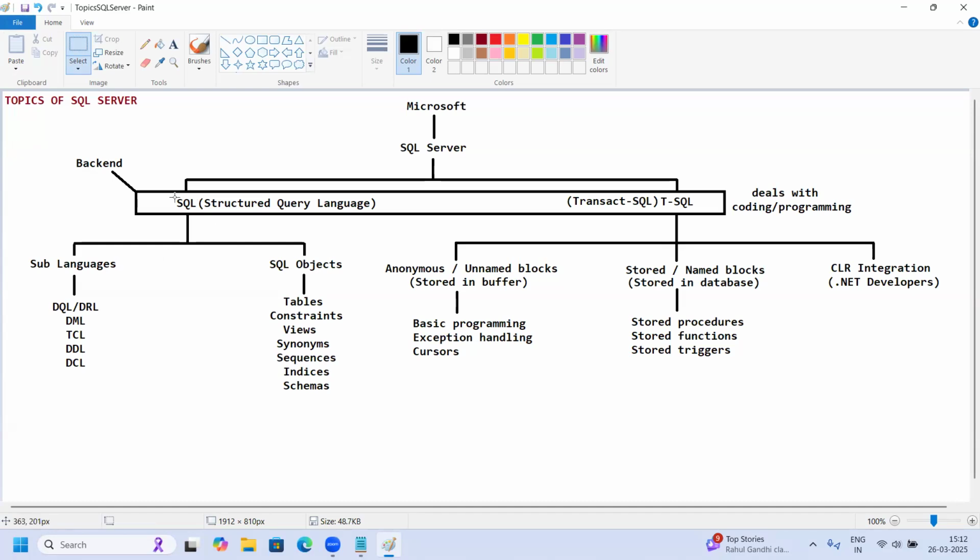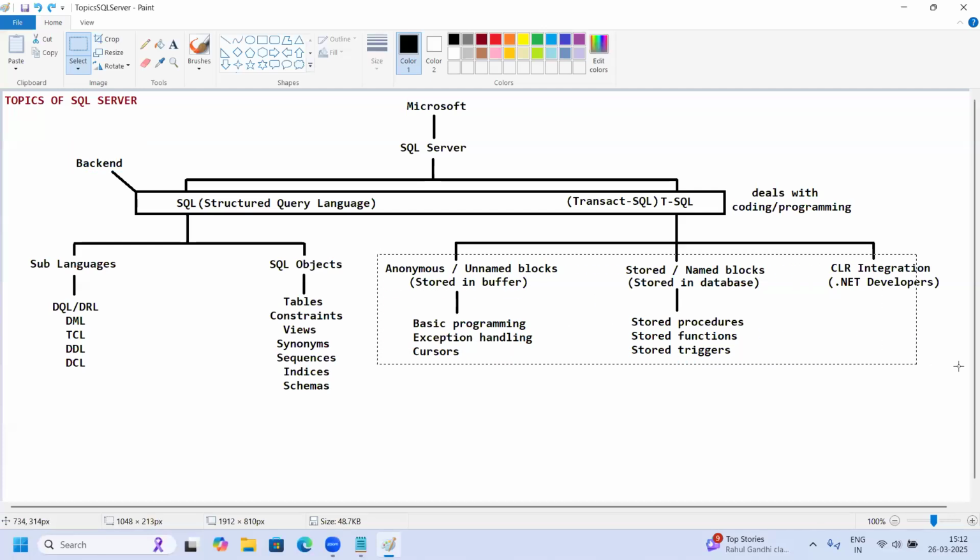In these topics, you can see SQL is the first part. T-SQL is the second part. T-SQL is related with coding. The SQL and T-SQL together you call backend. And T-SQL deals with programming.